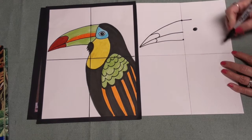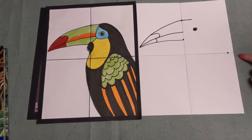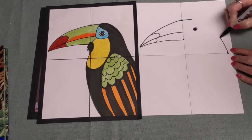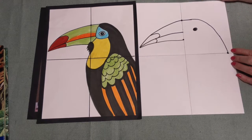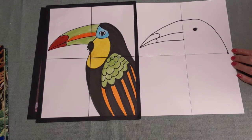All right, now what I want you to do about right here, I want you to draw a dot. You're going to start from the dot, and now we're going to use a curved line, and we want to connect it to the line that we have on top. We're now starting the side part, or should I say the back part, of his head. Good job.